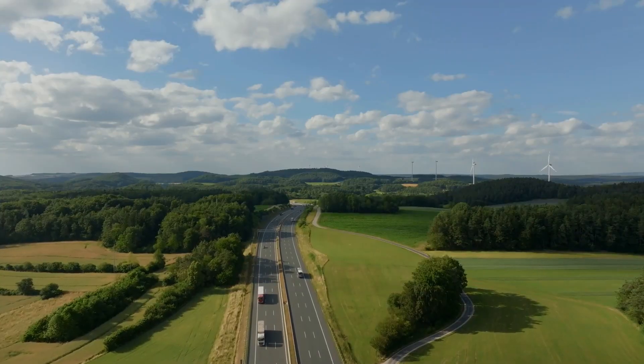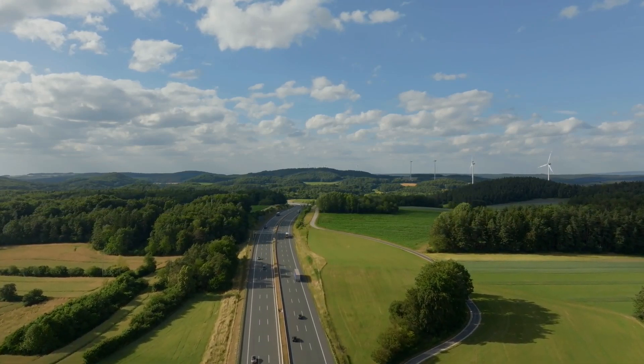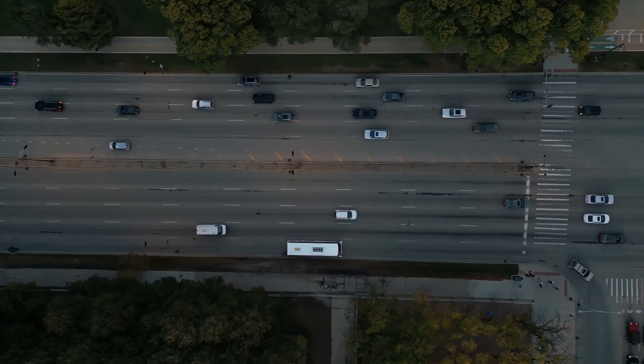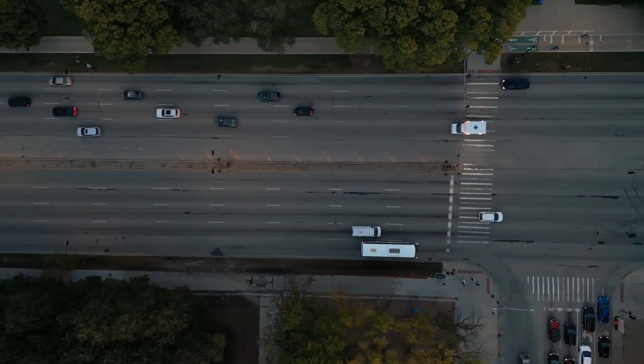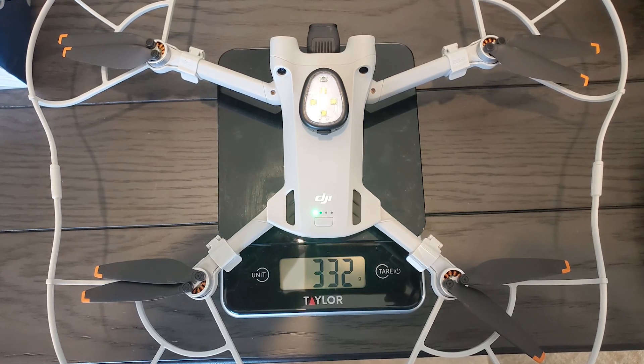But what about flying over other vehicles, like flying over a highway? Generally, you cannot fly your drone over a highway unless the drone weighs less than 250 grams with propeller guards installed, and even then only for brief transit over moving vehicles under category one — meaning the drone has to be moving at all times. The FAA recently updated its waiver requirements, allowing drones weighing between 250 and 399 grams with prop guards and anti-collision lights to potentially get a waiver for flying over people and moving vehicles, provided they meet safety standards. Recreational pilots are not allowed to apply for this waiver or fly over other moving vehicles.